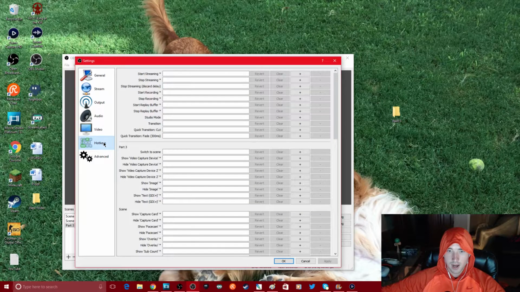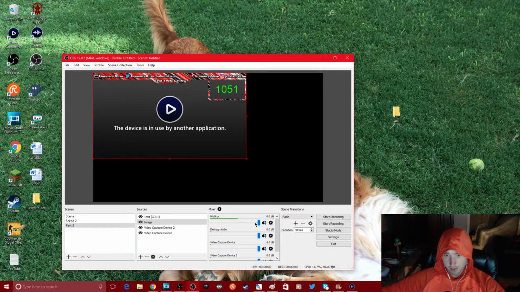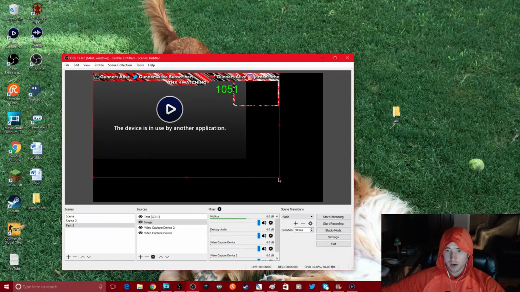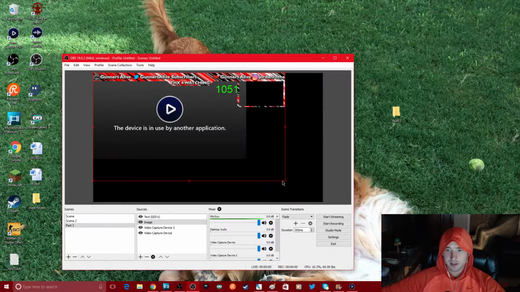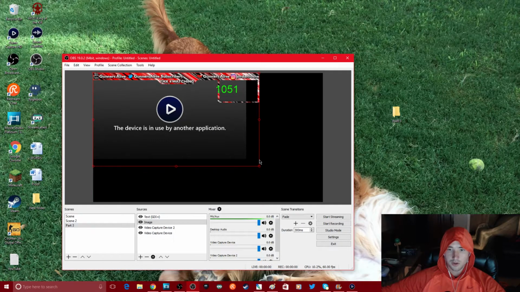So that's it for the video. Hotkeys, I don't do anything advanced. There's nothing that I set up on the advanced page, guys. So I'm going to go ahead and click OK. Now, real quick, because I did just change the size from 720 to 1080, I did change the window size. That's why I would have to readjust this, guys. Also, real quick. Actually, I'll do that in a minute.